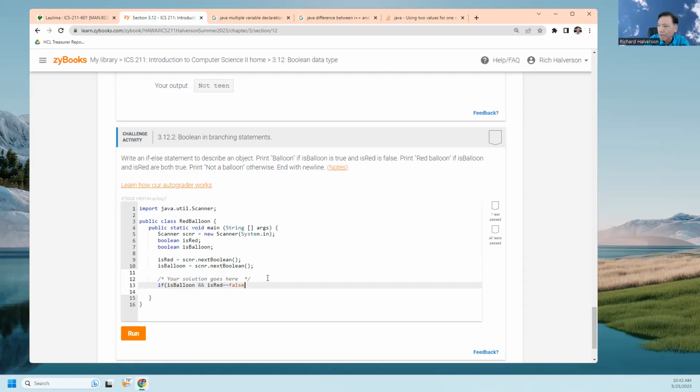If that's true, then I want to print System.out.println balloon. Oops, two O's. Balloon.